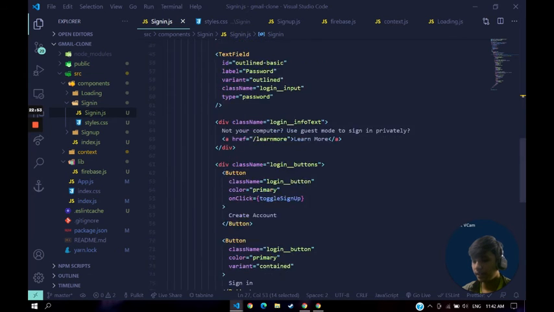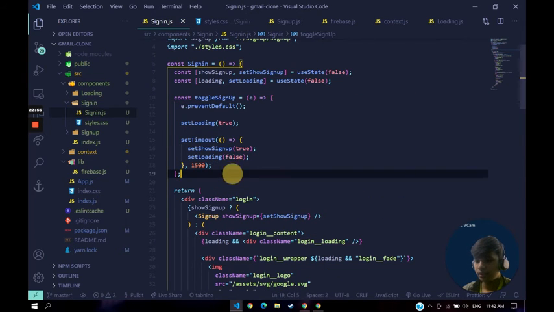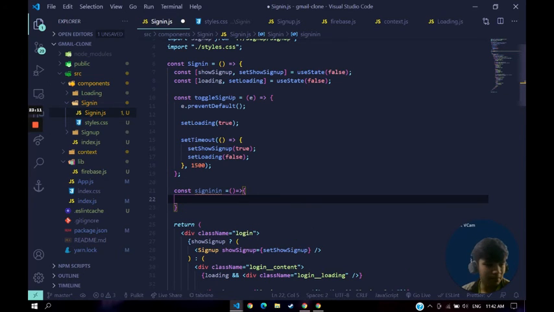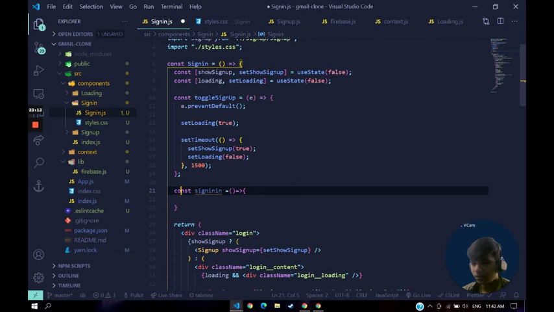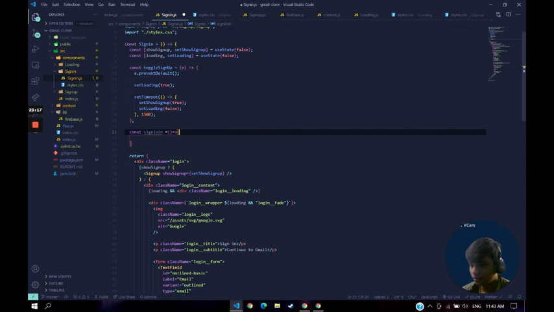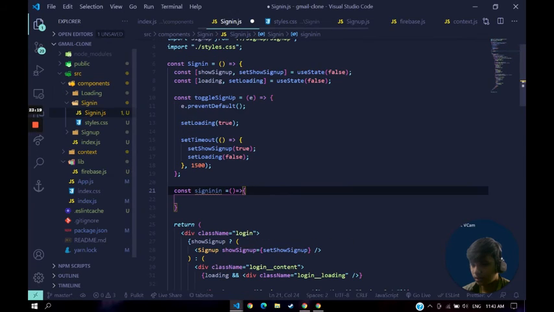We'll just say const signIn equals this. Okay, sometimes it works, sometimes it doesn't. Anyway, it's going to accept an event.